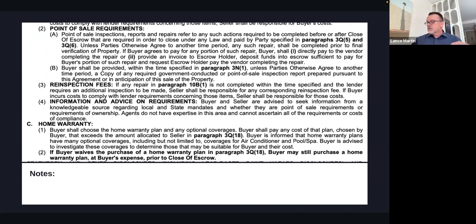This was one of Norm's things that he would always refer to, and I would always agree with. Because again, as a younger agent, I thought I was a hot shot and I would go down to the city. I would pull a permit. I would take a look at those sort of things, thinking I was helping my client. And generally speaking, I think I was helping my client. I thought I was doing a good job.